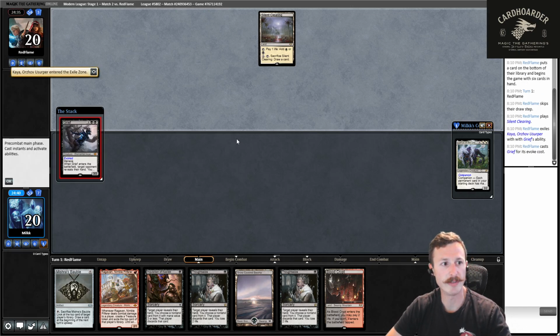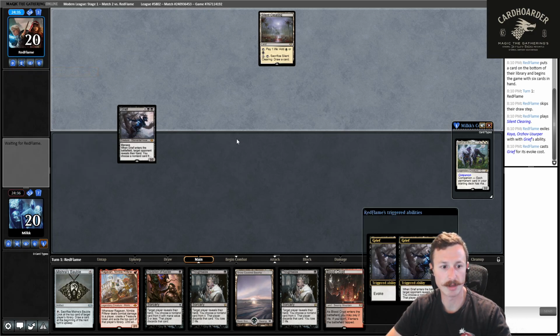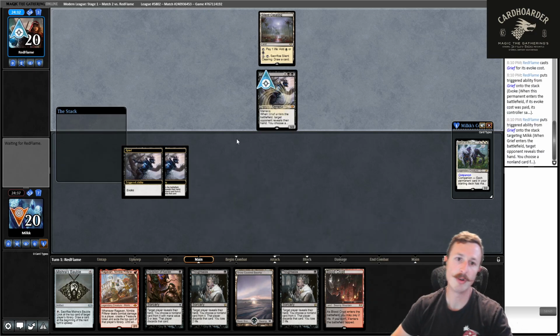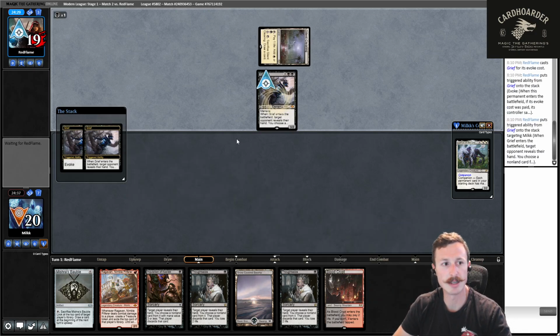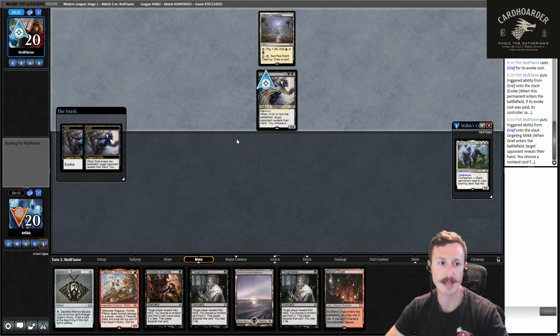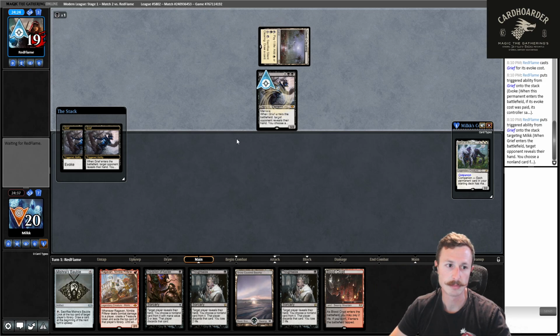Silent Clearing, Grief, pitch... Oh, you're gonna Kaya, ephemerate. I mean, yeah, it looks like we are kind of getting wrecked here, but if they just end up with only a Grief, it's not like it's that insane. They can take any two of these. It's not that bad. Looks like they have an Undying Evil.